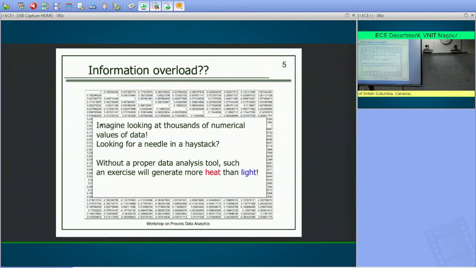You know, the other issue is, I talked about big data yesterday. There's just so much data out there. You don't want to be inundated and overloaded by Excel spreadsheets and numbers, right? So that's not going to be very helpful. Instead, we want to use proper data analysis tools to generate different types of plots and highlight important features in the data.